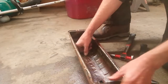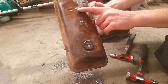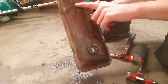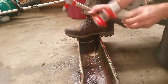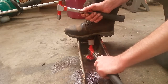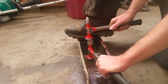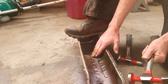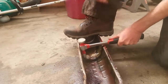One right there in the center. I gotta be careful with that because that's right between the R and the C there, and I don't want to get rid of those, so I gotta be real careful with that one. So I'll use the flat part right there. Right there. A little bit of a roll right there.